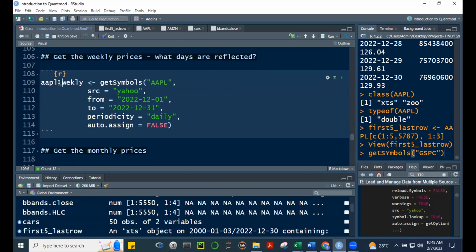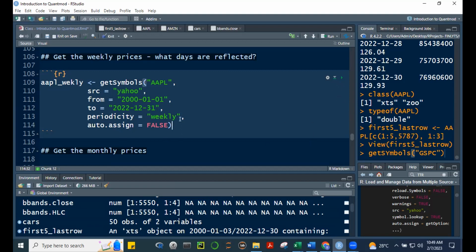Ibalik natin to sa 2000. Okay, and then we have here January 1 hanggang December 31, 2022. And then we just replace this. Weekly, there. Okay? Weekly prices na to.